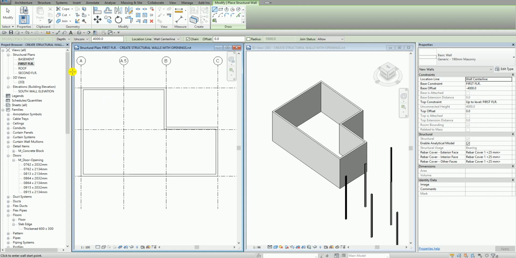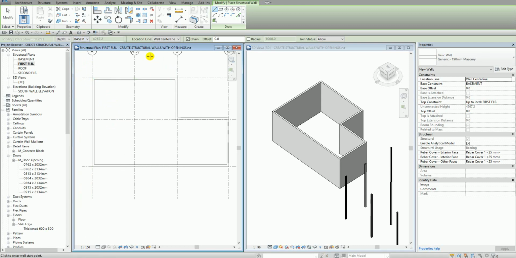Let's say I want to create my wall with the setting of depth until basement. Meaning the wall that I will be creating will start from the first floor level and then go down to basement level. For the location line here, I'll just use the core face exterior.